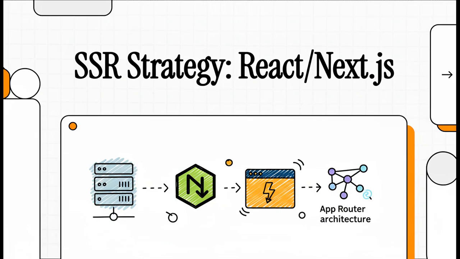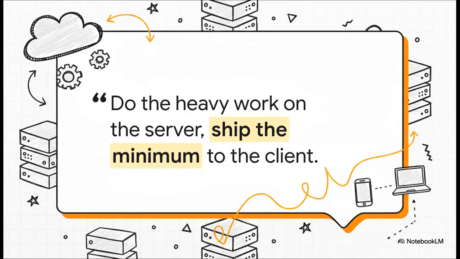Welcome to The Explainer. Today, we are breaking down a complete modern strategy for server-side rendering with React and Next.js. My goal here is simple. By the end of this, you'll have a new playbook for building seriously fast applications, especially in this new app router era. This right here, this is the golden rule of modern web development. It's our North Star. And our entire goal today is to unpack exactly what this means in practice. We're going to go from the high-level idea to the actual concrete steps you can take.